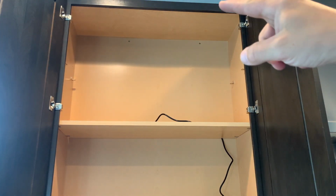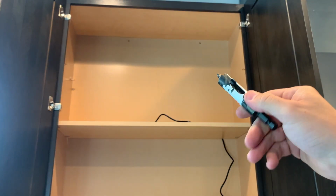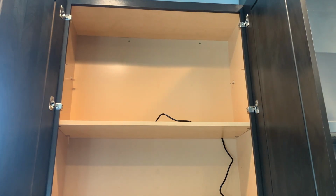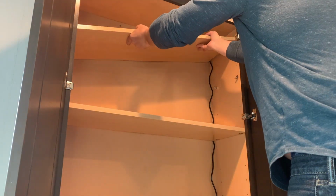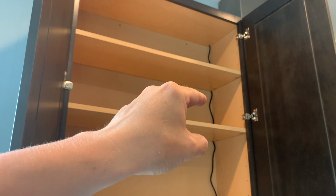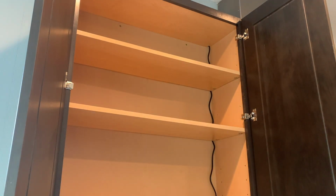Before I put that last shelf up there, I'm gonna go ahead and drill the hole to feed the connecting cable up to the light that's gonna be mounted on the top there. So let's do that real quick. I think I'm gonna go to the hardware store and just get little clips that screw into the side, and I'll clip these wires so they run flush and it takes away from it. Right now it looks a little messy for my liking.